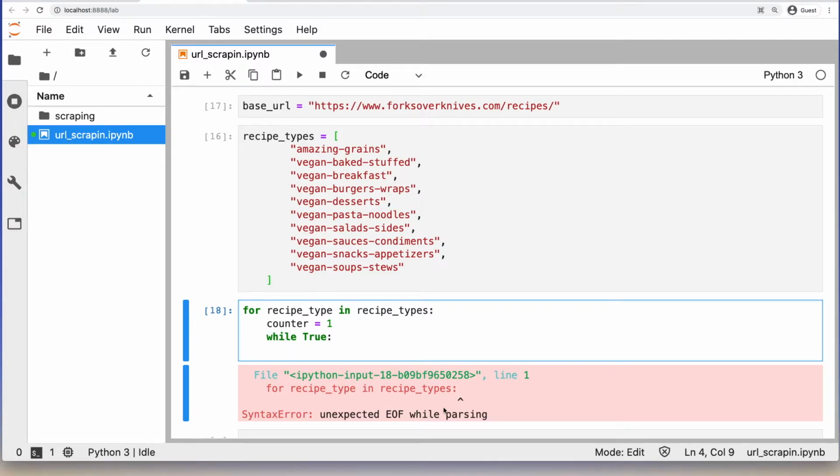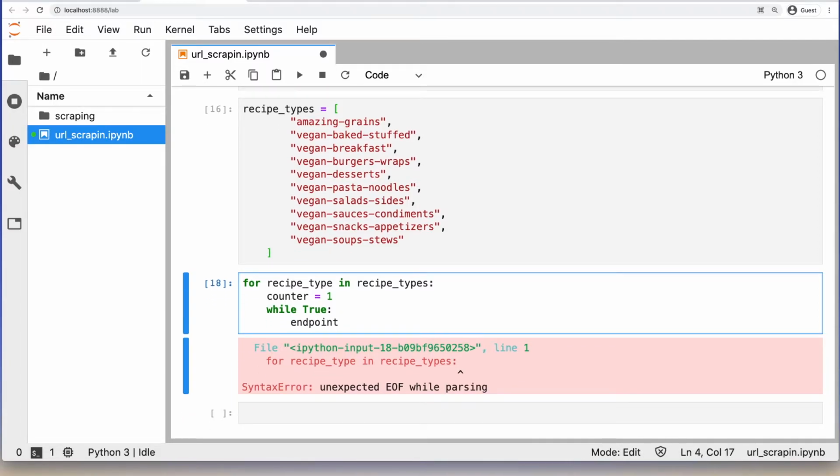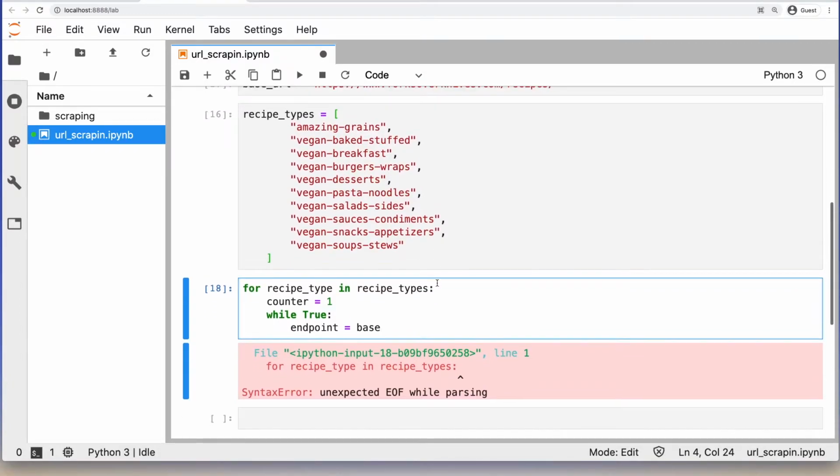So let's just say endpoint equals URL or base URL plus recipe type.